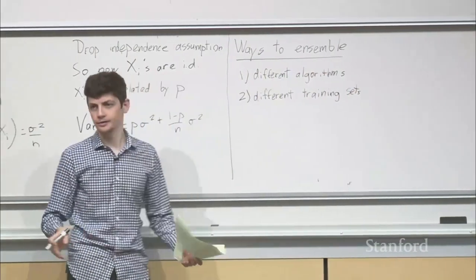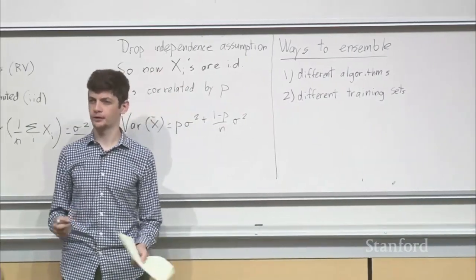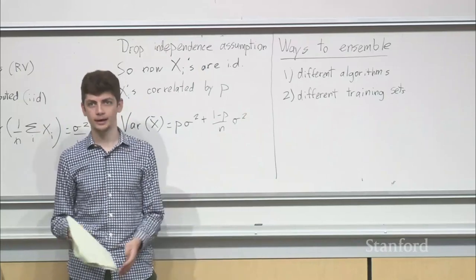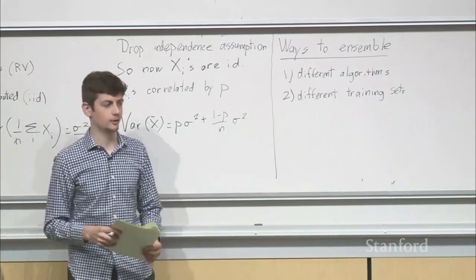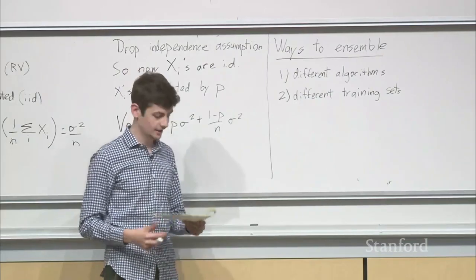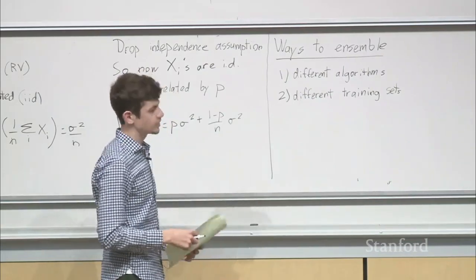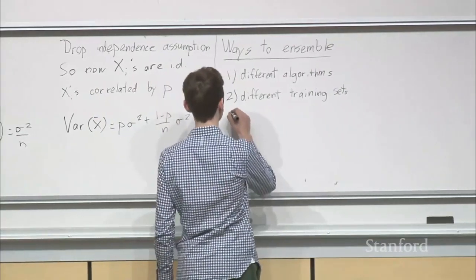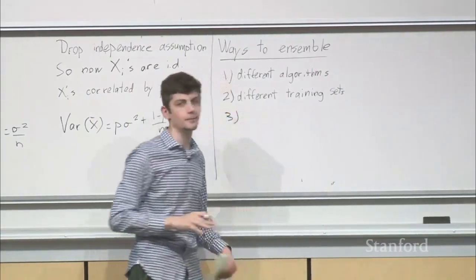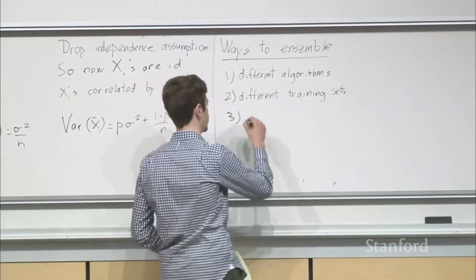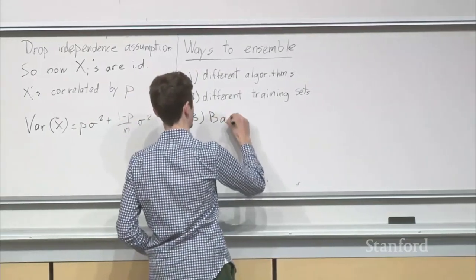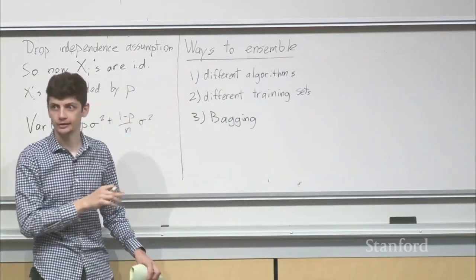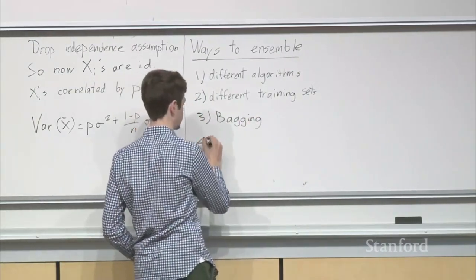Okay? And again, in this case, you probably spent a lot of effort collecting your initial training set. You don't want your machine learning person to just come and recommend that you go collect a whole second training set to improve your performance. That's generally not the most helpful recommendation. Okay? And so what we're going to cover now are these two other methods that we use to do ensembling. One of them is called bagging, which is trying to approximate having different training sets. I'll get into that quickly.